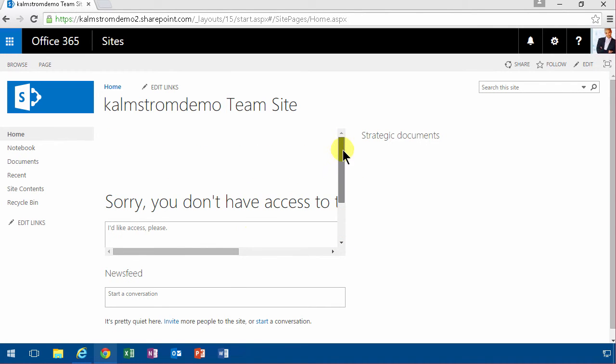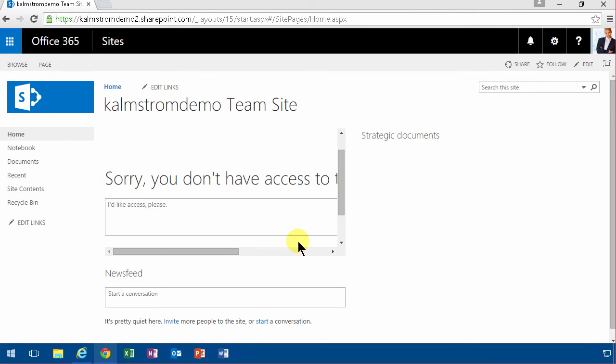This web part though behaves not so good. So you can request access, but that doesn't really display well. So that's something that you need to take into consideration, that the content search web part, it behaves well. It only shows those documents that people have permissions to see, but this one doesn't behave well. Well, it does what it's supposed to. It gives you the access request dialog, but it doesn't look good. And you need to take that into account when planning your sharing options.